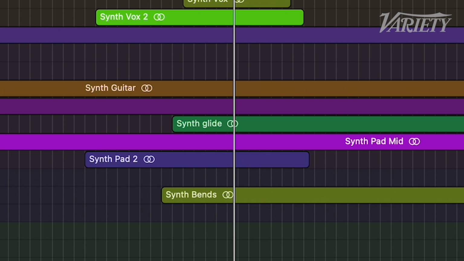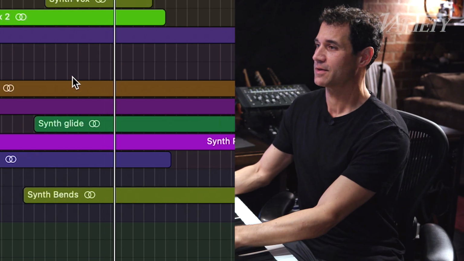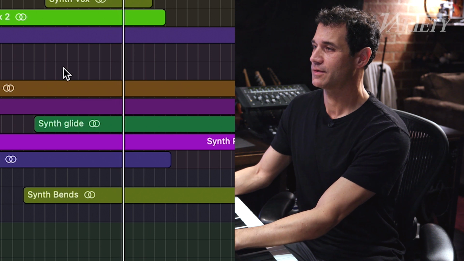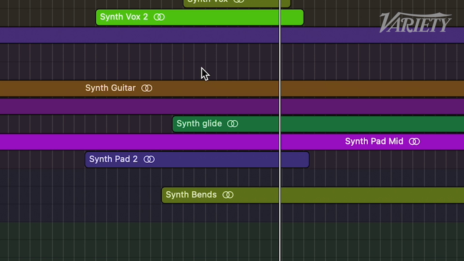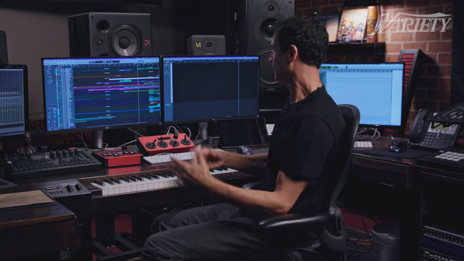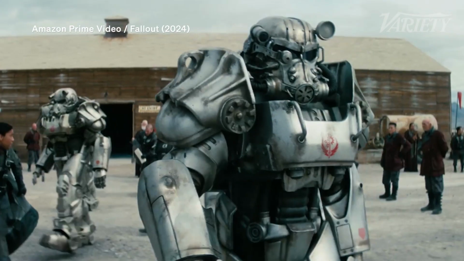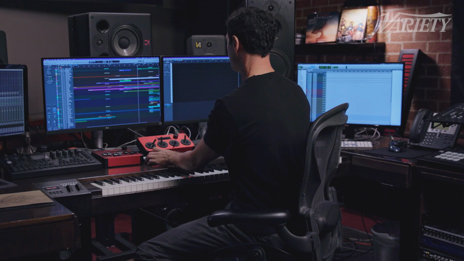There are these distortion sounding guitars that also add to the bed. It almost sounds like a low pitch slide guitar or something, where you can't really define the pitch, but it just kind of slides in as they have their missions that they go on, and they have all the technology and these powerful suits. So then the theme actually repeats, with French horns to bring this heroism into it.